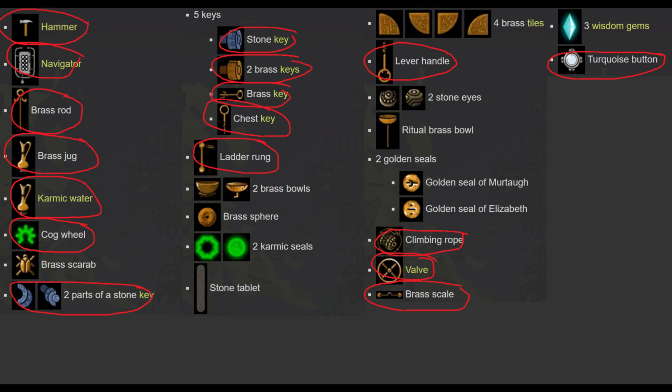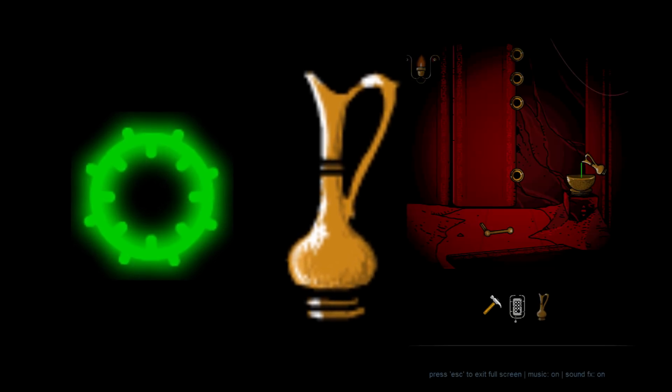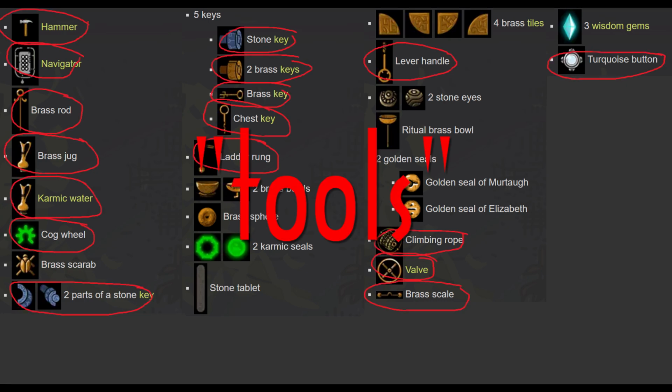However, we should also take into consideration the fact that the jug of karmic water is used multiple times, both to create placer items and also to create mechanisms that the players assume to need a good pair of hands in order to work with them. So as far as which category is more frequently represented in this game, it's safe to say that the tools gain the majority. So let's go based on that assumption.